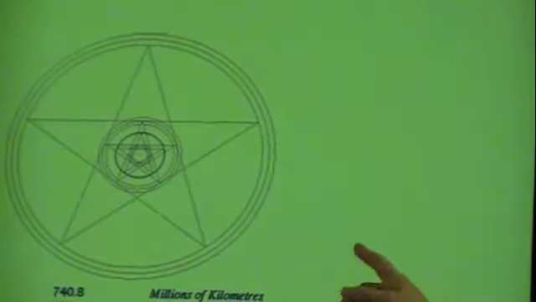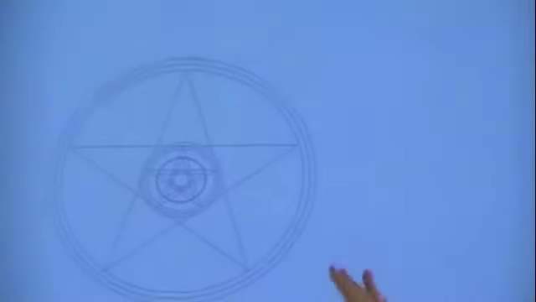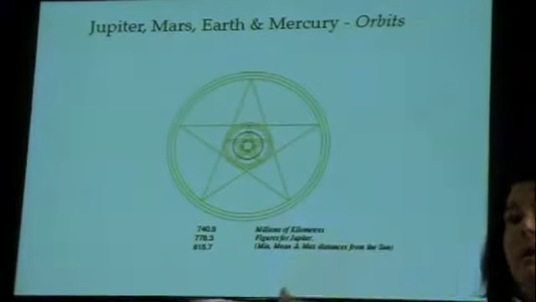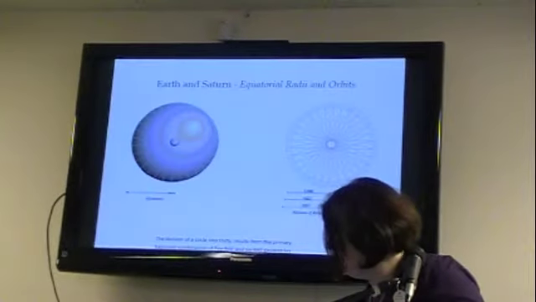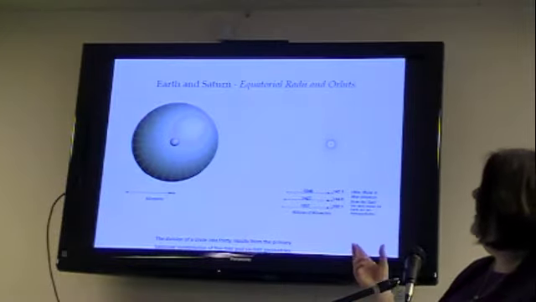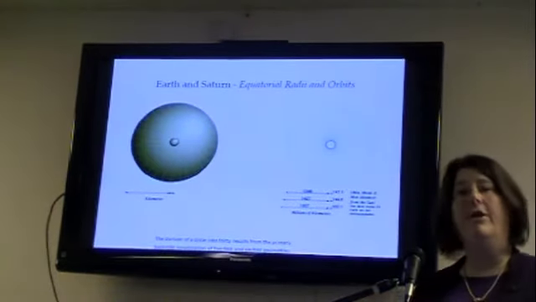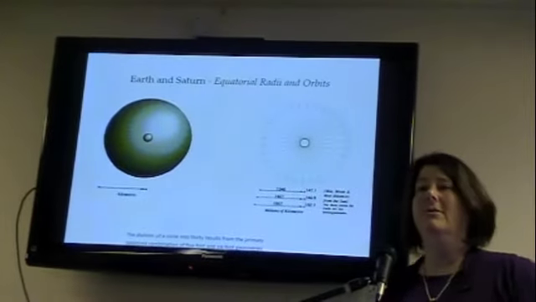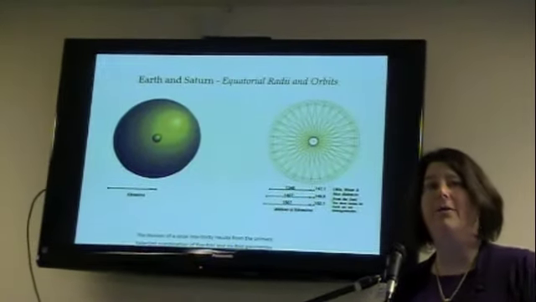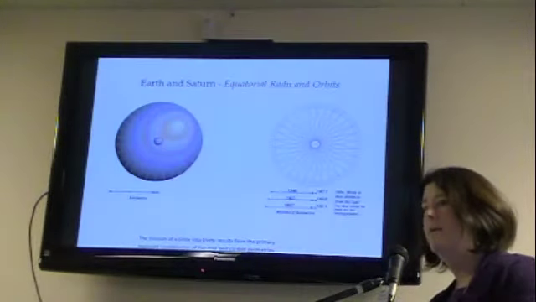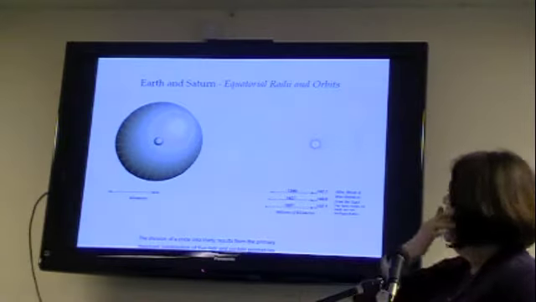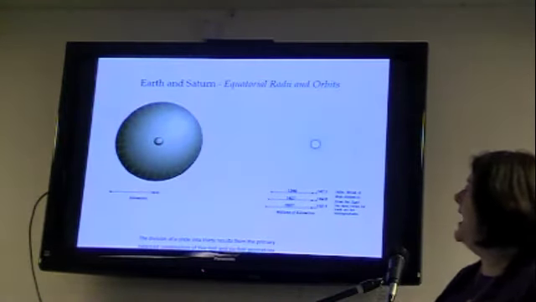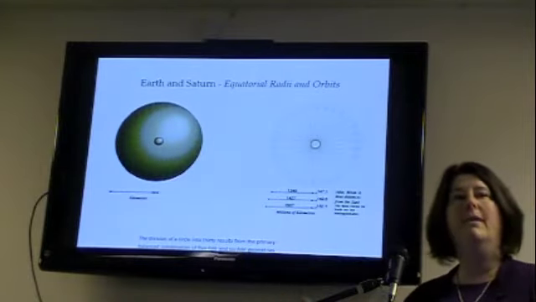This is also a pentagonal between Jupiter, Mars, Earth, and Mercury. Jupiter's also on that pentagon. And Venus, I don't know if you know this, but Venus actually draws a pentagon, pentagram in the sky as it goes around the sun. From our point of view, it's very consistent, it draws a pentagram in the sky. Earth and Saturn is a relationship of 1 to 30. And I don't know if any of you are astrologers, the Saturn return is also around 30 years. It takes about 30 years for Saturn to actually go once around the sun of our 30 years. And the size of Earth to Saturn and the orbit of Earth to Saturn's orbit, it's also the same relationship.